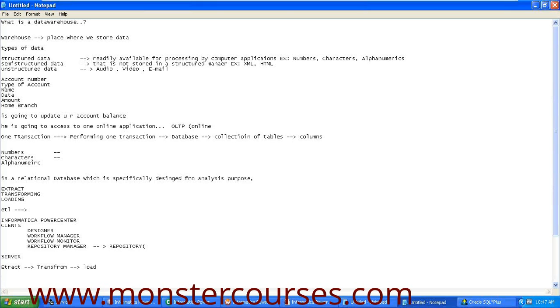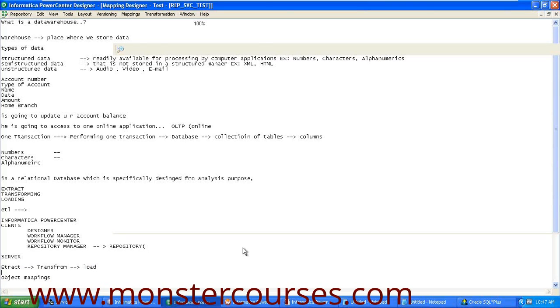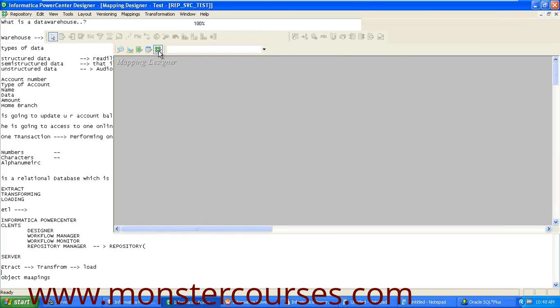So to perform these operations, you will perform the whole ETL operations. This we will call ETL. The whole ETL operations will be coded in one object called a mapping in Informatica Power Center. So in that mapping, you will be mentioning this whole ETL operation. For creating the mappings, we have to use the mapping designer sub-tool within the Power Center designer.